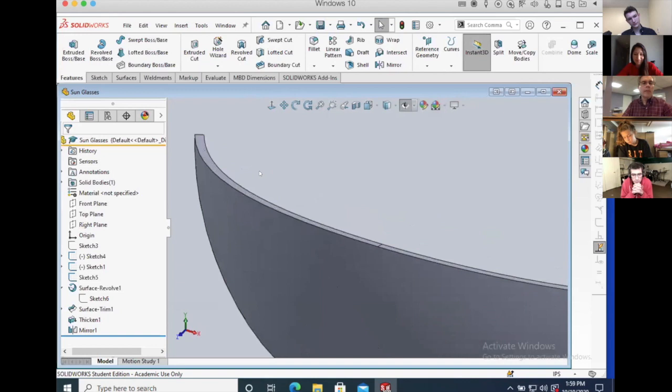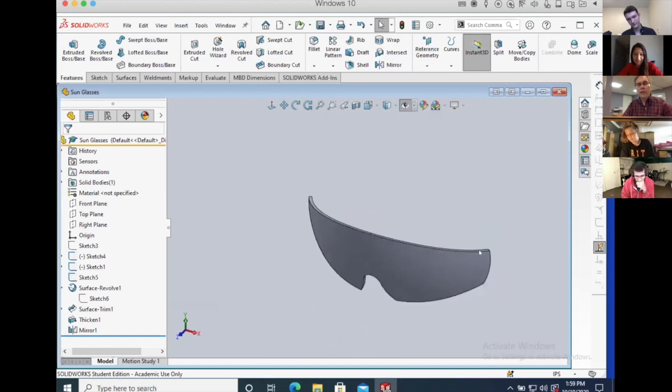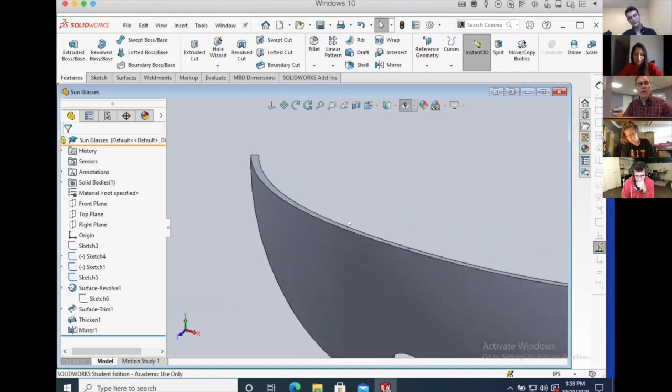There's a couple of things you could do. You could make a cross section and then sweep it along this top edge. Or if you wanted to have a little bit more option for creating things, you can take these surfaces, offset, and then trim them to one another, and that becomes the basis for creating the frame. So it's exactly offset from this, and then you actually use the lens to cut away from the frame.